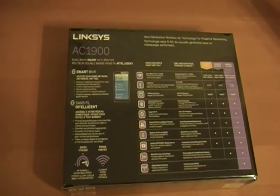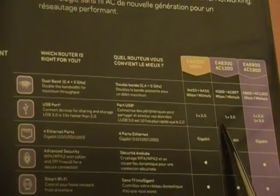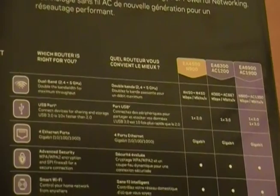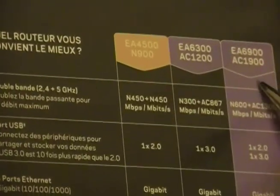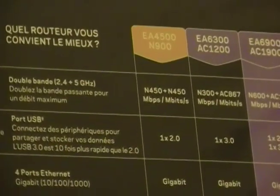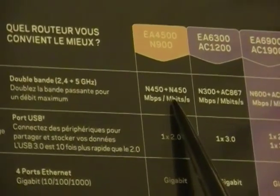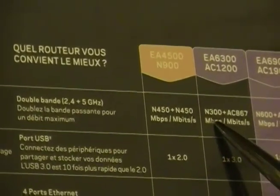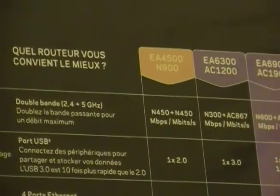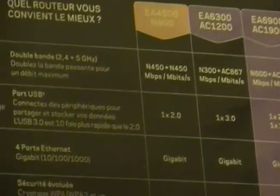Now let's take a look at the back of the box. Here you can see this interesting chart which gives you kind of a checklist of features comparing the different routers. Here you can see Linksys' N router, their AC1200 router, and the AC1900 router. The N router only features the N side, so it's only 450 megabit per second on the N. The AC features both N and AC, and the AC1900 features faster N and AC frequencies.